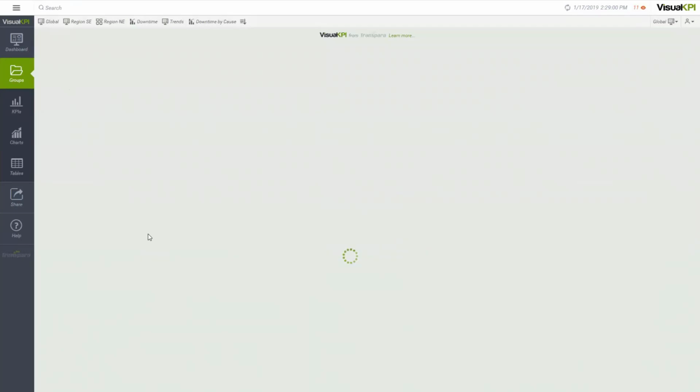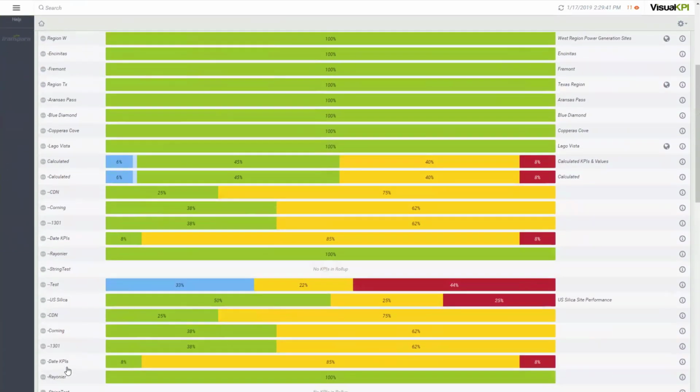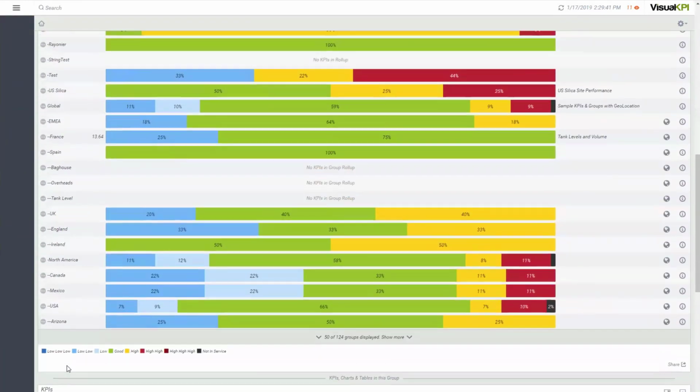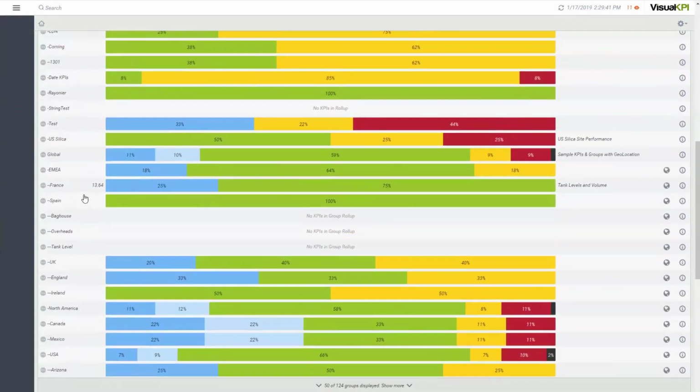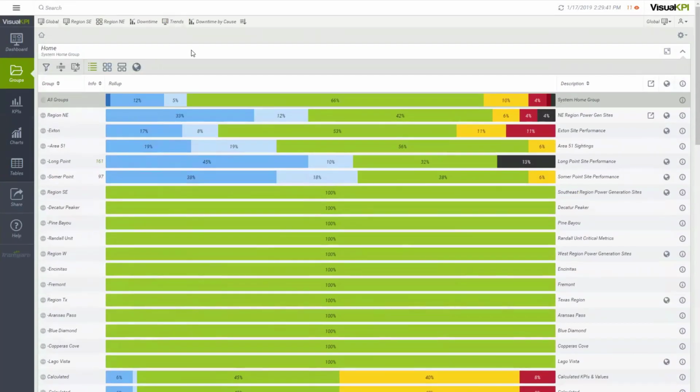In this particular case, it's going to work a little harder because there's a lot of groups in here. So now you can see I've expanded everything, even where it gets down and has multiple child groups down to multiple levels. Okay? If it has more than it can show on a page or than it should reasonably show, then you'll get this bar at the bottom that says more groups displayed. Okay, so if you want to expand and keep going, then you can. That just stops you from opening 10,000 groups at one time. And that's true on other visualizations as well.